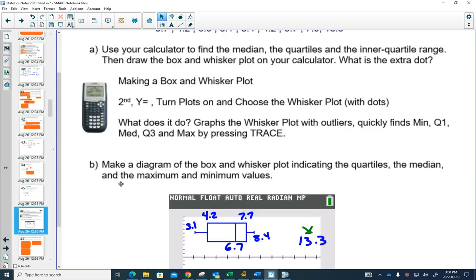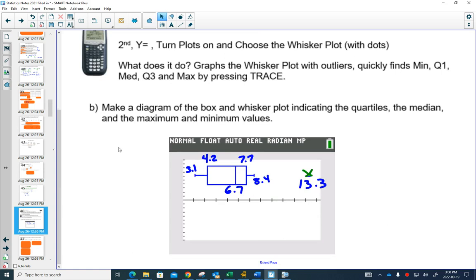Oh, was that too fast? Will they ever ask you to use your calculator to draw a box and whisker plot?